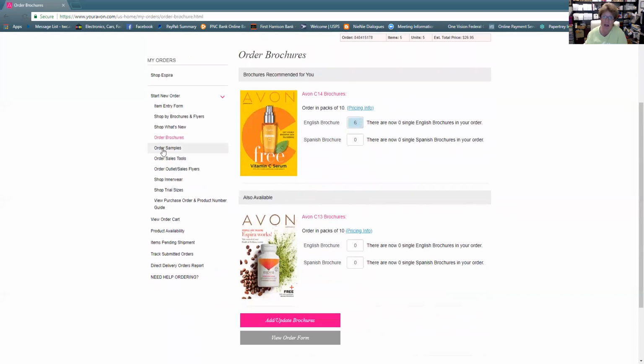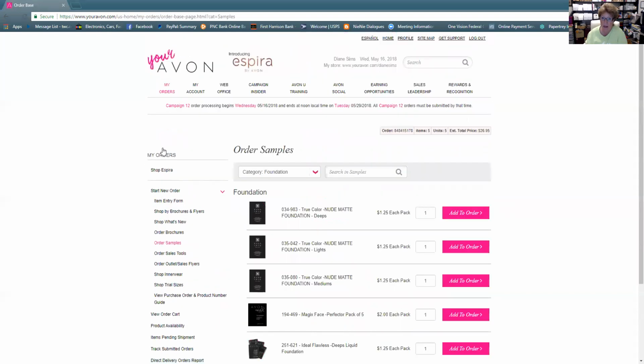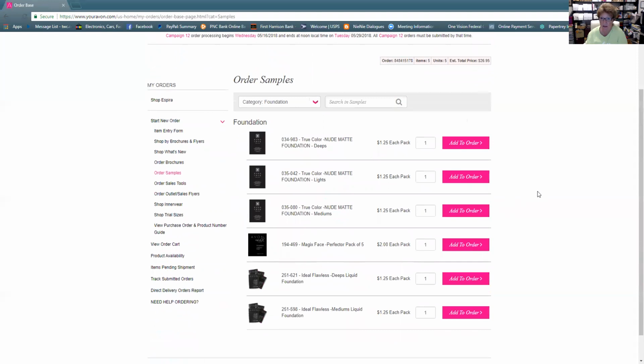Okay, now we can go back to our order samples. That is something that, unless somebody just really wants something, I rarely order samples unless I know I'm doing an event or customers ask for something. Otherwise, I order them out of the What's New, because that is the greatest deal in the back of your demo books. Usually you can get a whole slew of demos for like $6 or $7 of a mixed up bunch. So to me, that's where you need to order those.